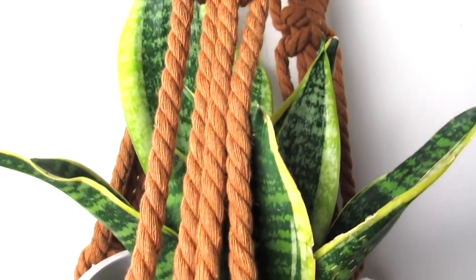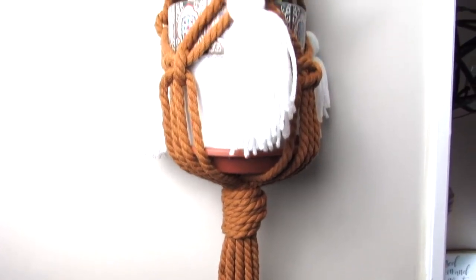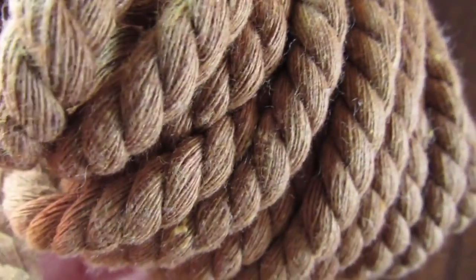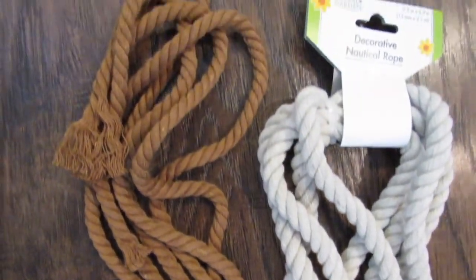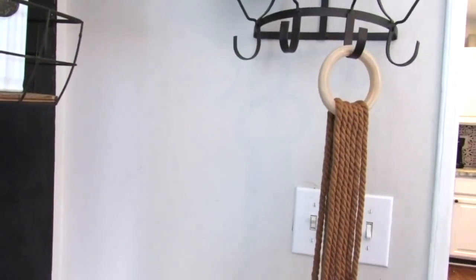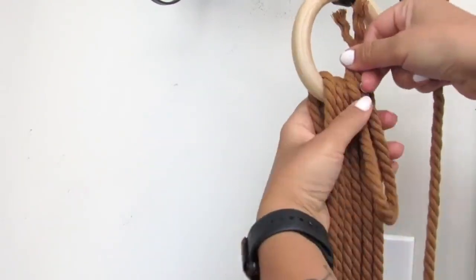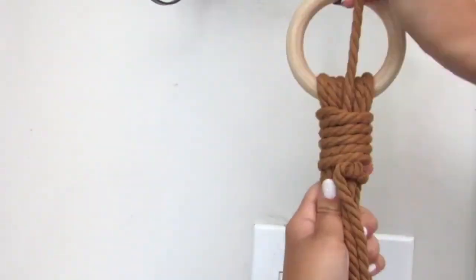I love macrame hangers and macrame decor in my home year round, but this is a great beginner-friendly macrame project that works up fast and is great for displaying either real or fake plants. Taking some cotton craft cord from Hobby Lobby — it's very similar to the Anthropologie inspiration piece, and comparable to the new Dollar Tree cotton nautical rope, though a little thinner. I went ahead and cut six strands at about 90 inches long, folded them in half, and put them on a wood ring, then did a simple gathering knot for the top of the piece.